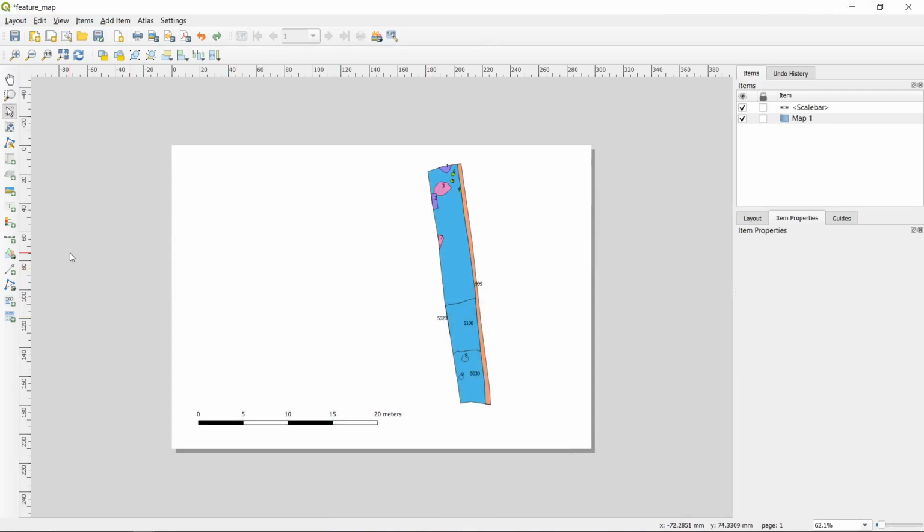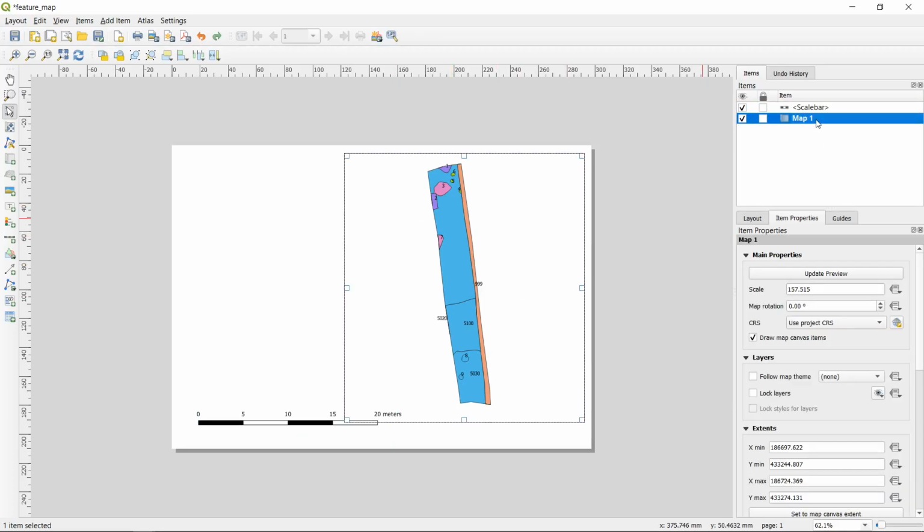Okay, as another example of what we can adjust in all the properties of the various items, I will start to work a bit with the item properties of this little map window. First of all, we have the main properties, which are scale, map rotation, and CRS.